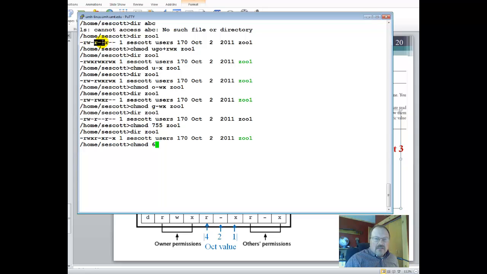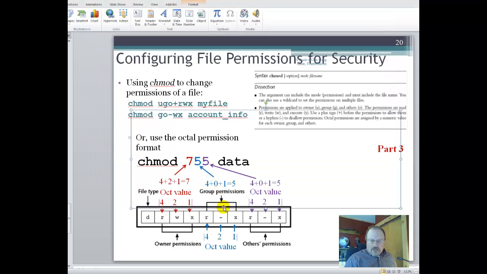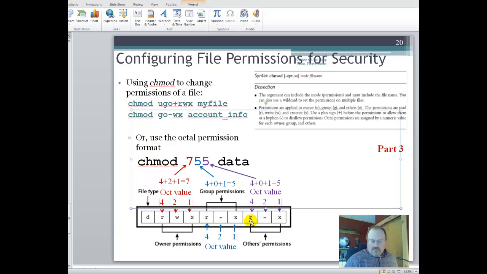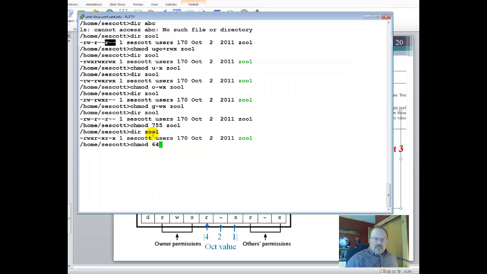Read only in this next set is 4 plus 0 plus 0, so it should be 4. And then the last set, same thing, 4 plus 0 plus 0. And we'll put that back on zoo1. And we've changed the permission back to what it was originally.